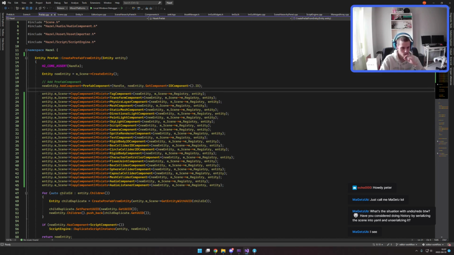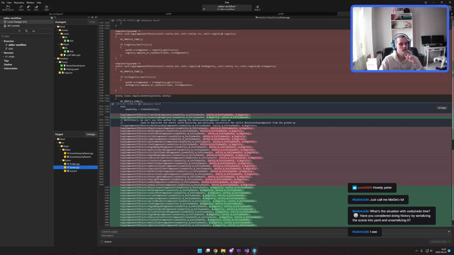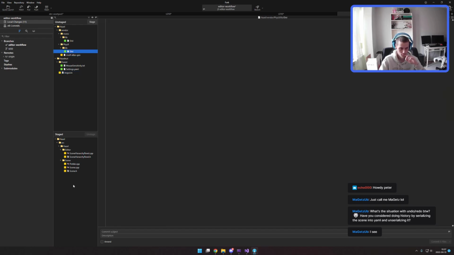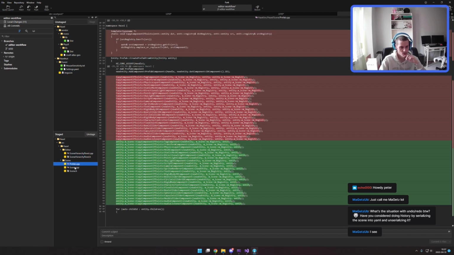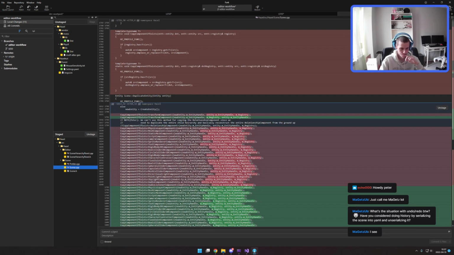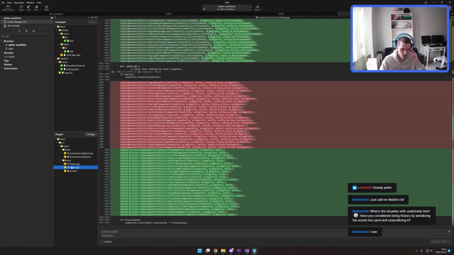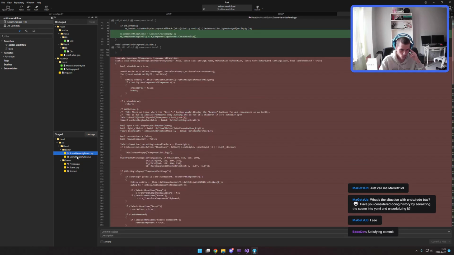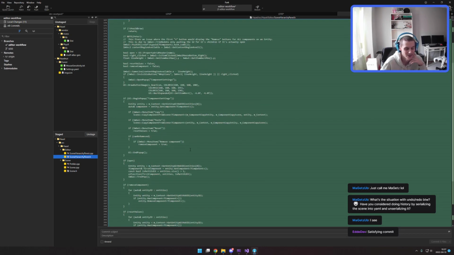So yeah, we now have a copy system working for components. Some pretty major changes. Satisfying commit, yeah, it actually kind of is.